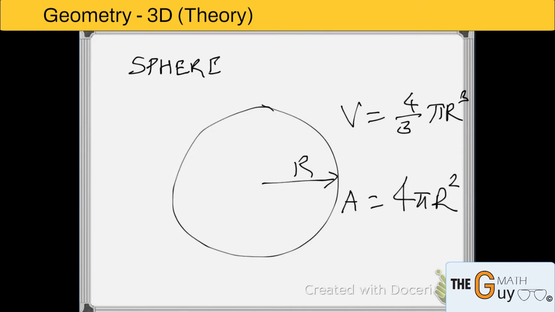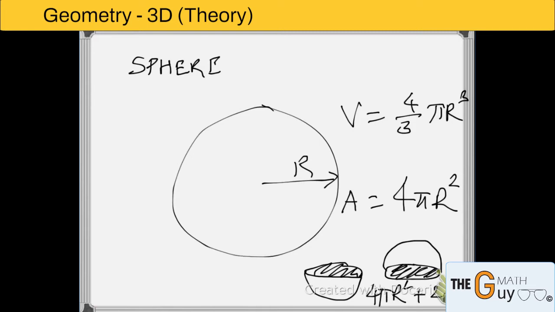Now remember, imagine a big watermelon, it's all green outside, right? The surface area of that is 4 pi r square. If I cut it right in half and make it two halves, imagine these two pieces, the highlighted portions are red from the inside, and the remaining is green. The radius was r. What would be the surface area of these two halves? It would be 4 pi r square plus 2 pi r square.